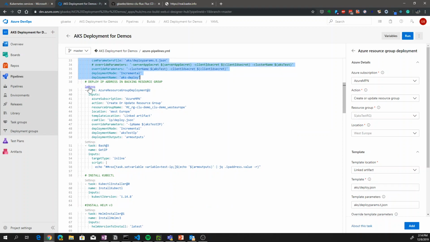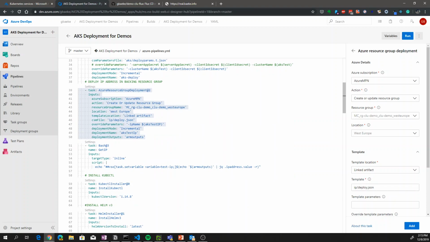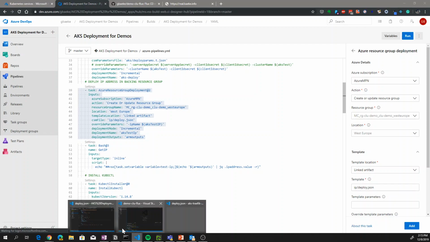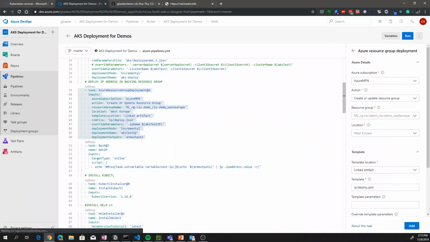Then we deploy the IP address. In this case, we provide the IP address with a name, which is coming from this variable over here. And we also specify that we want an output. Maybe that's an important one to realize. You see here in the definition of the IP address ARM template, we say, well, what should the output be? The output should be the IP address that gets provisioned. And we actually make sure that the ARM template outputs that IP address after creating the IP address.